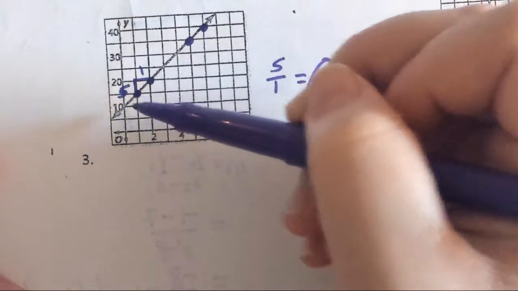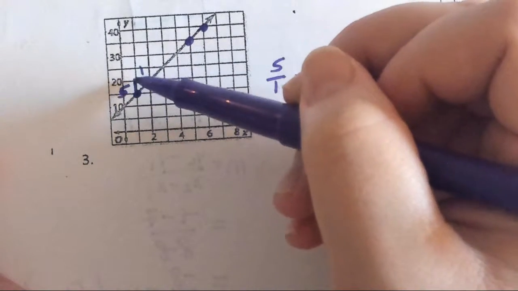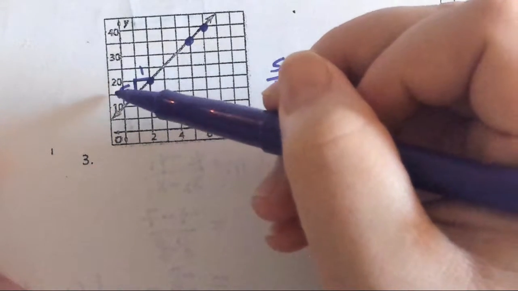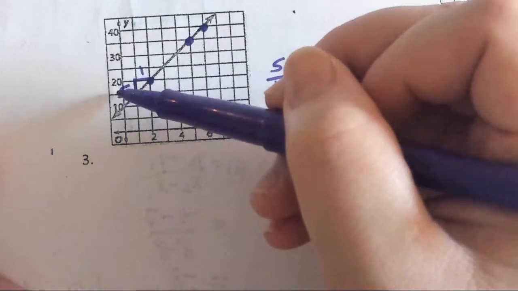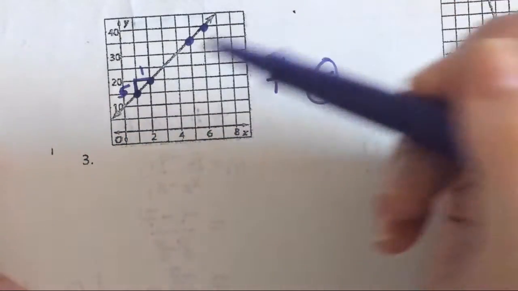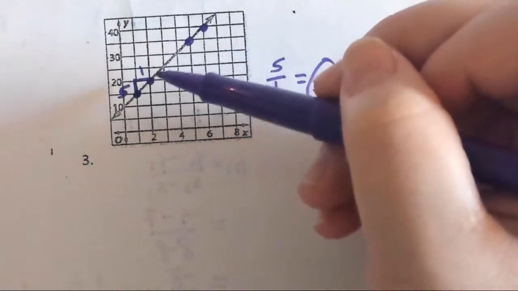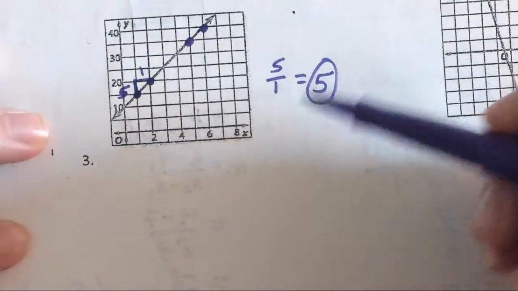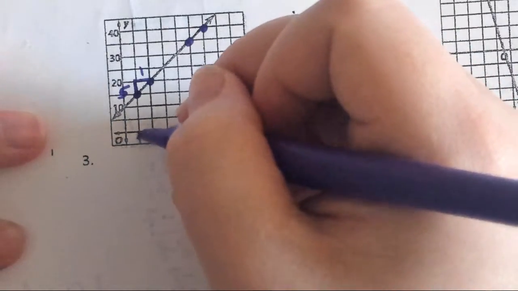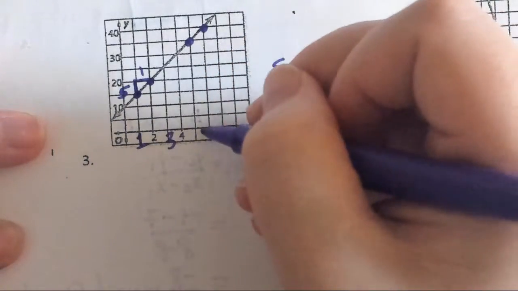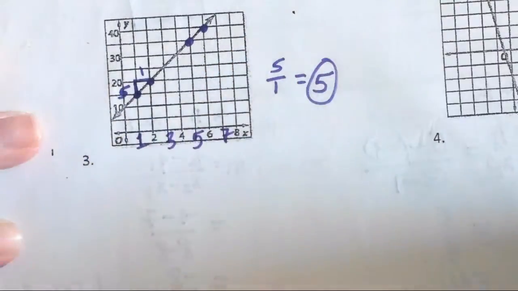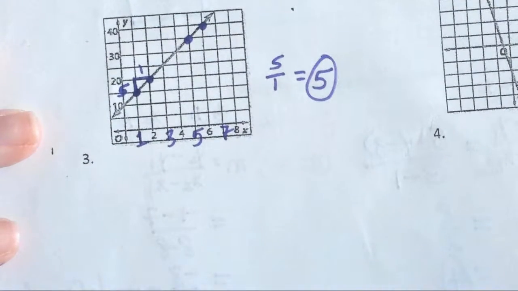So from here to here for me, I'm going up 1 mark. But if they're counting, it looks like the marks are 5. So 10, 15, 20. So I actually went up 5. And then I went to the right 1 block, which I would have thought was 2 blocks, because I thought I saw them counting down here 2, 4, 6, 8, 10. But look, they still had the others. They just didn't label them. So they tricked you with their markings.